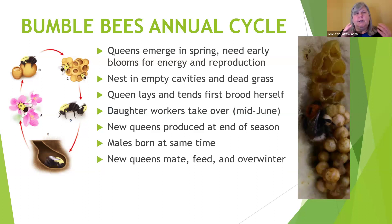New queens and males come out late summer or early fall and mate. Once she's got a good amount of food, the new queens go underground — usually less than six inches deep. We don't know a lot about how they choose where they go. I've had some go into container plants in my garage. They could be out under your leaves, which is another reason to leave the leaves. Some will go in as early as August, which doesn't seem like it should work when it's hot out — but they do. They have a kind of antifreeze in their system that allows them to get through the winter and come out in spring.